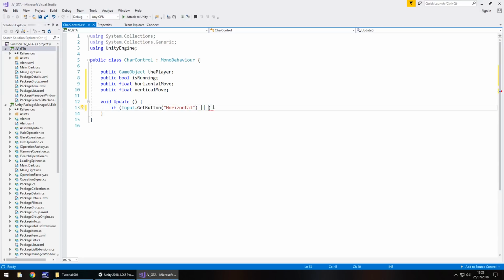So obviously we now need to put input.get button, and in brackets and quotes, vertical. Quote, close bracket, and then open curly bracket and press enter. So to quickly recap this line, what we've done is we have said if we're going vertical or horizontal, then we need to perform the following lines of code.